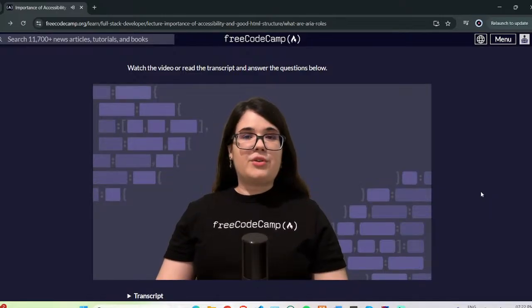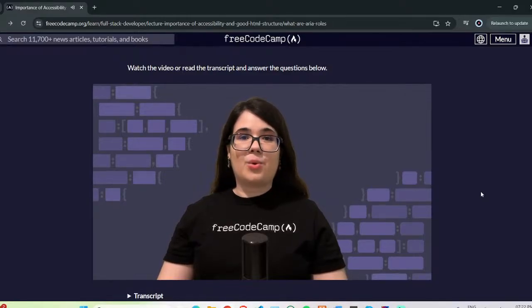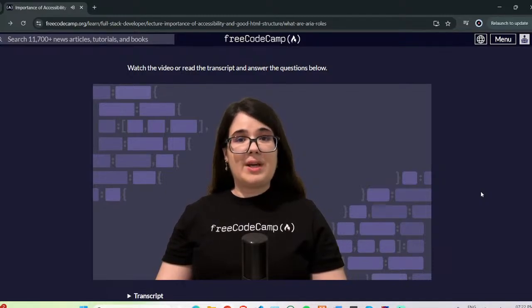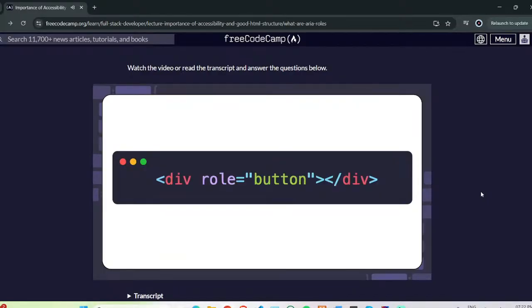It is important to note that specifying a role on an element only does one thing. It informs assistive technologies of the purpose of the element. It does not add any functionality or behavior to the element. If people expect a role to behave a certain way, it is up to you, the developer, to add that expected behavior. For example, adding a role of button to a div does not automatically make it clickable with a mouse or usable with a keyboard.